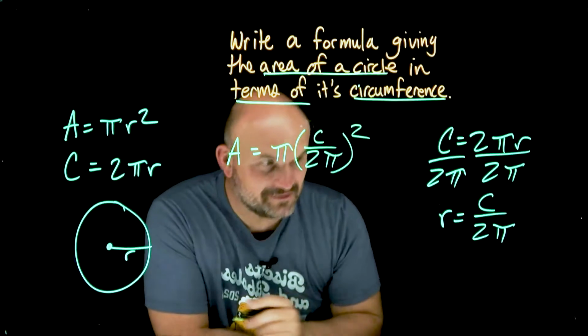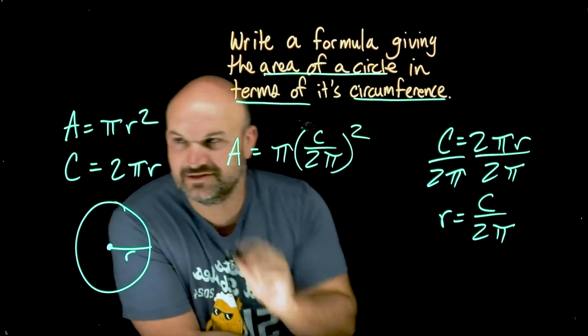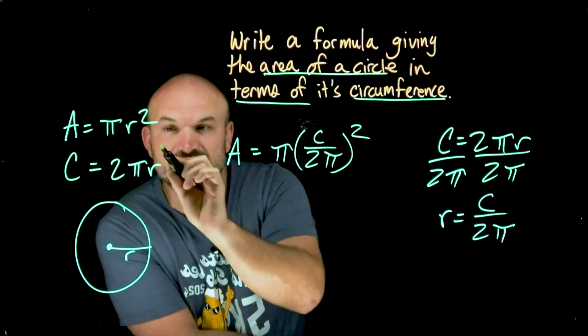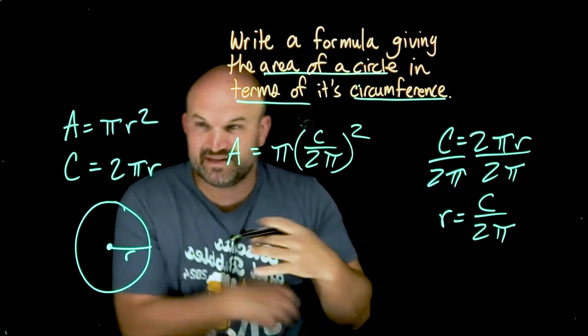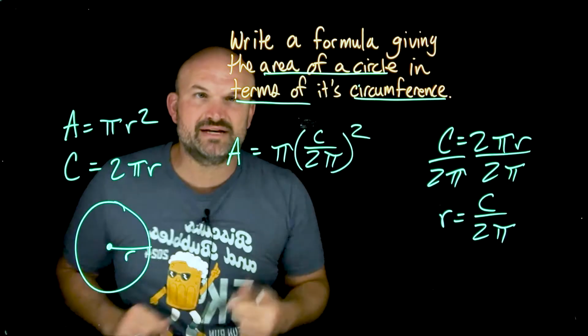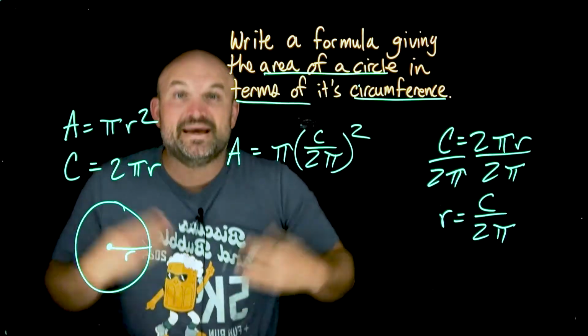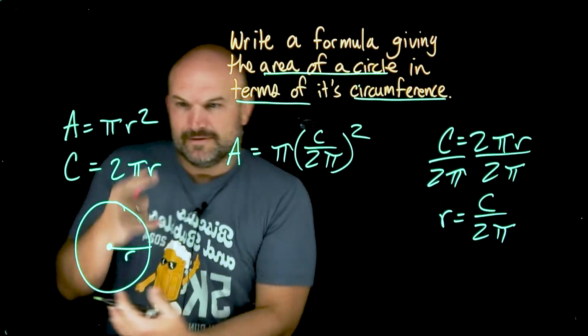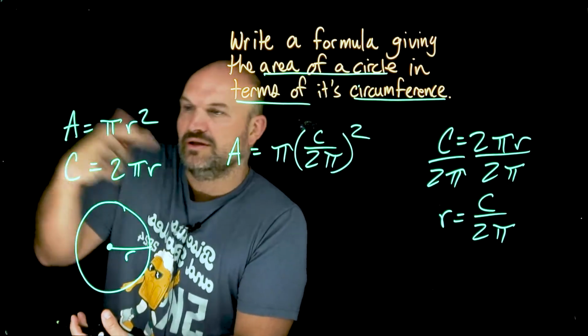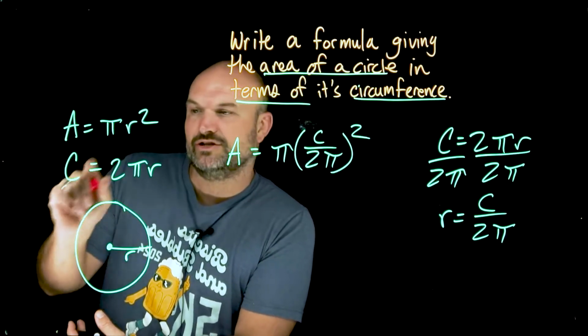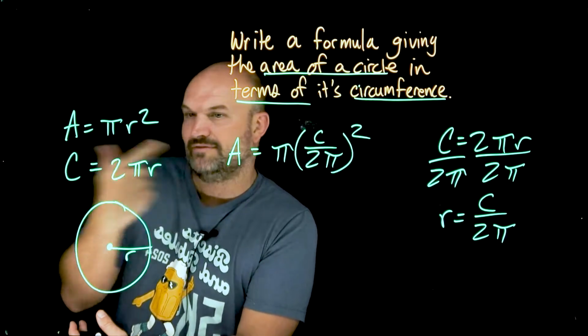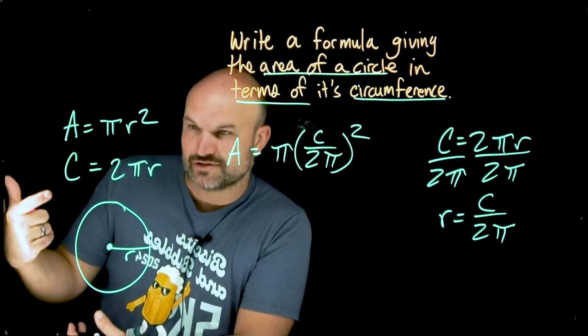Okay, so all I simply did is take my circumference formula. This is our circumference in terms of the radius. Another way you could think about "in terms of" is "based on." r is your input variable and circumference is your output. So your circumference is based on what the radius is. Whatever the radius is going to change, that's going to change the circumference.